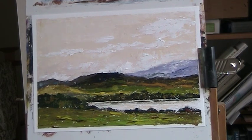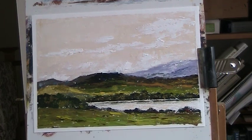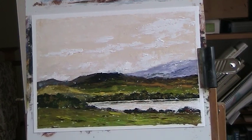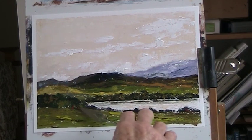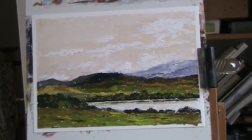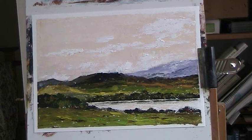I quite like it. I'm going to just put another bit of red here and there. Just a bit of Turner. Just a little bit of red. It doesn't mean anything other than it complements all those greens. It could be anything. So there we are.